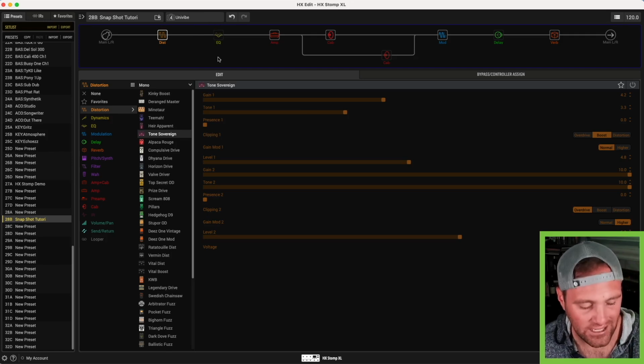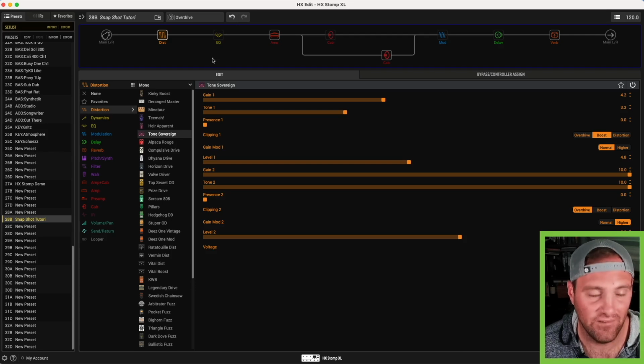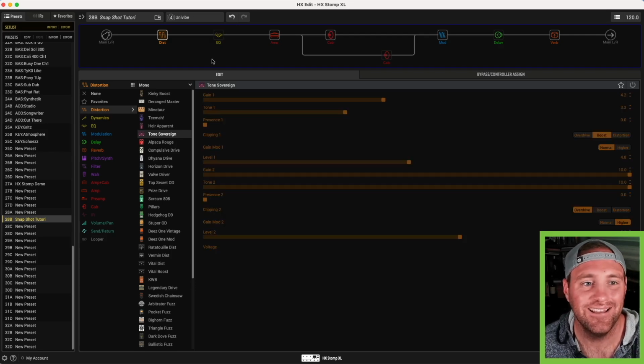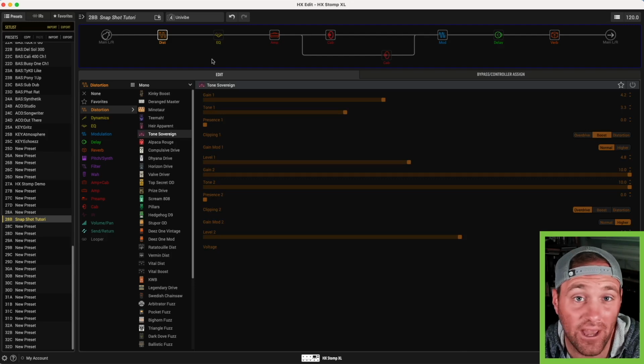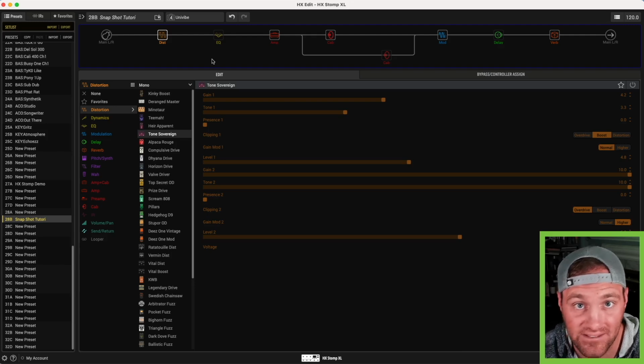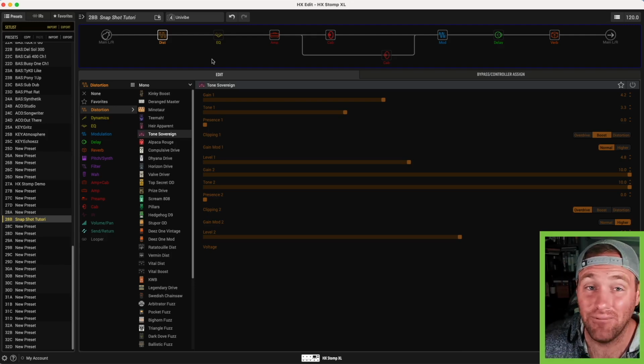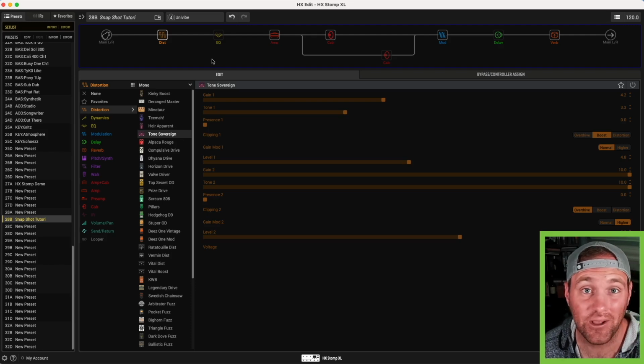So now every time you go to different snapshots, you're like, oh, that's my clean snapshot. That's my overdrive. That's my solo. And that's my univibe. And if you set up the pedal in a way where the snapshots are the 4 buttons, the 2, 3, 5, and 6 buttons, it will say solo, clean, overdrive, univibe on the screen. So you know exactly which pedal is which.